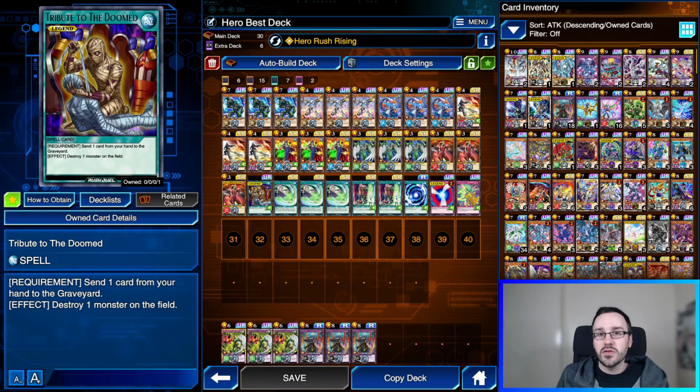as well as the fact that we can use Tribute to the Doomed to, again, get rid of one of our opponent's defense position monsters and get an extra direct attack in. It's very versatile. The one negative with Tribute to the Doomed is it's quite expensive. But other than that, this, in my opinion, is the best Legend to run.